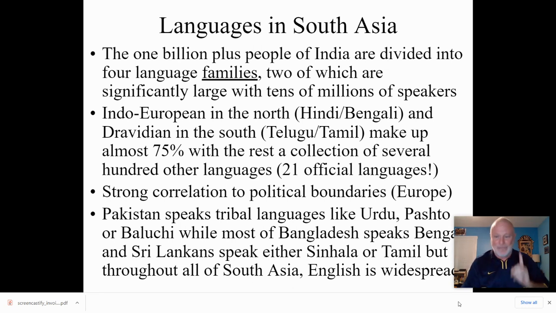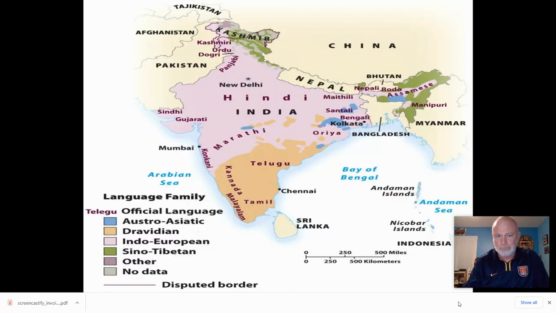Even Pakistan is linguistically fragmented, but there's 3 really big languages in Pakistan. Urdu is the biggest one. Bangladesh is pretty much monolingual. Bengali is the one big language in Bangladesh, but Bengali can be spoken in India too. You'll actually hear Bengali speakers across the border. So when we see India as one country, one federal state, you got to remember that within it, they have states like we do, and you're going to see that there's a lot of linguistic division. And there's a map that kind of shows you what I mean when you see the slide previously.